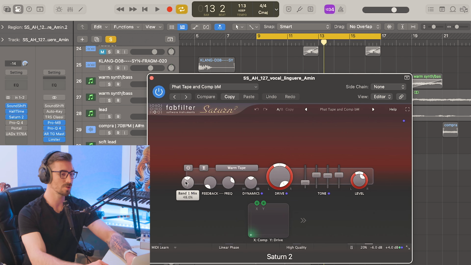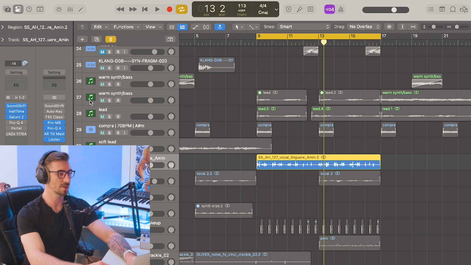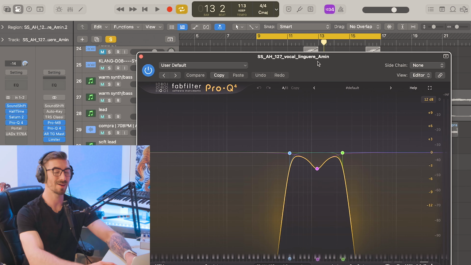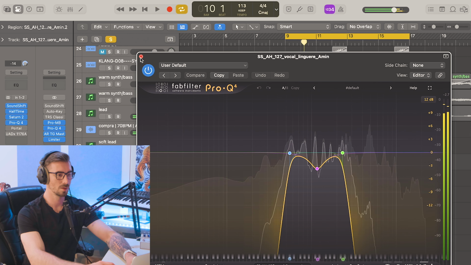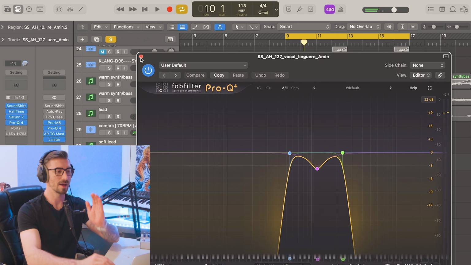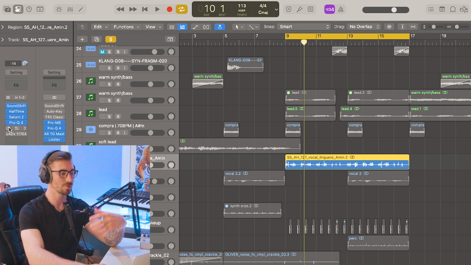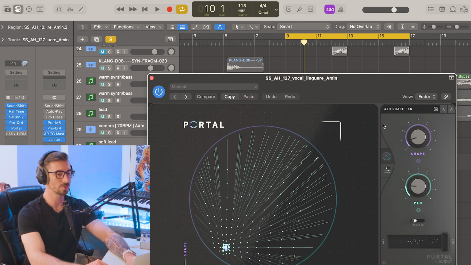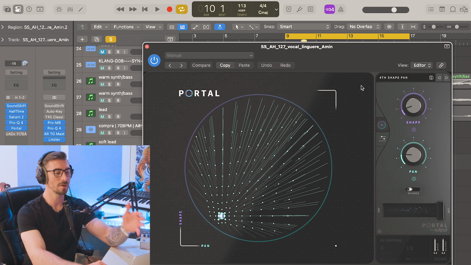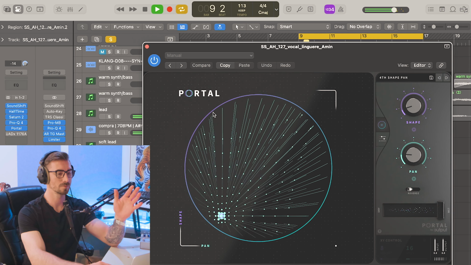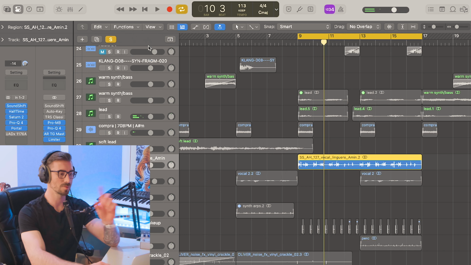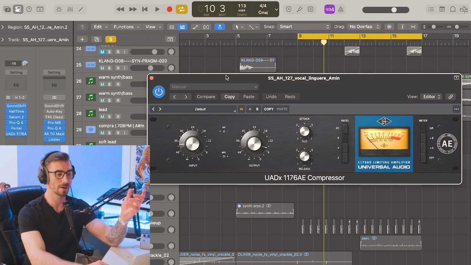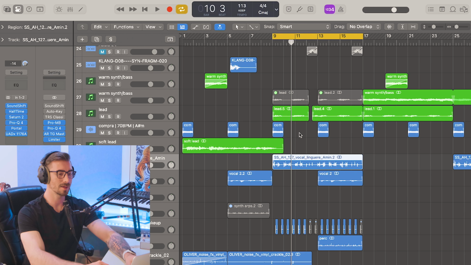Then I've got some more saturation, about a 50% mix using the warm tape preset. I've got some EQ here, cutting out most of the highs, most of the lows. So it's very boxed in and just is there, keeping that rhythm, introducing something new. And I've got the Portal 4th shape pan, which I tend to use a lot, that's also giving it more of a chop. And you can hear it panning a little bit, so it's a very dynamic vocal now, and just adding compression. So that is what I think makes up so much of this section, is this vocal.